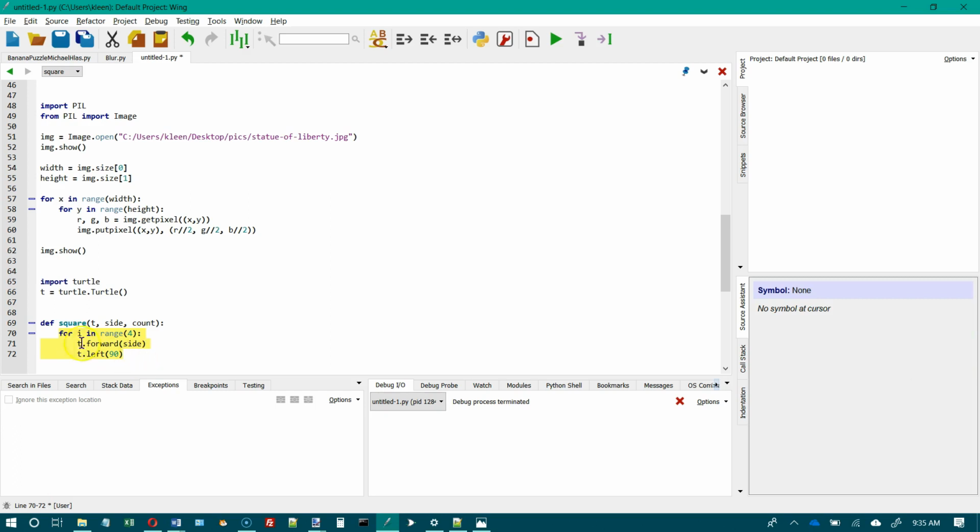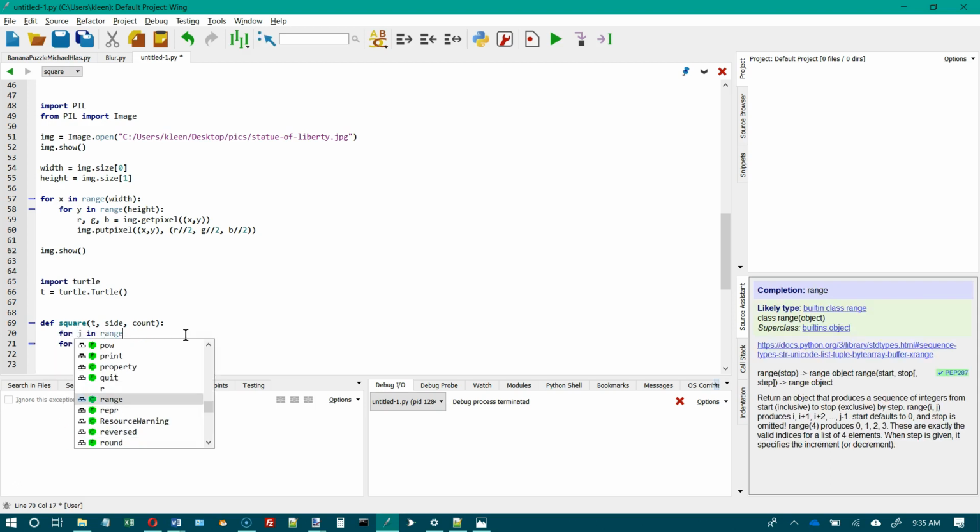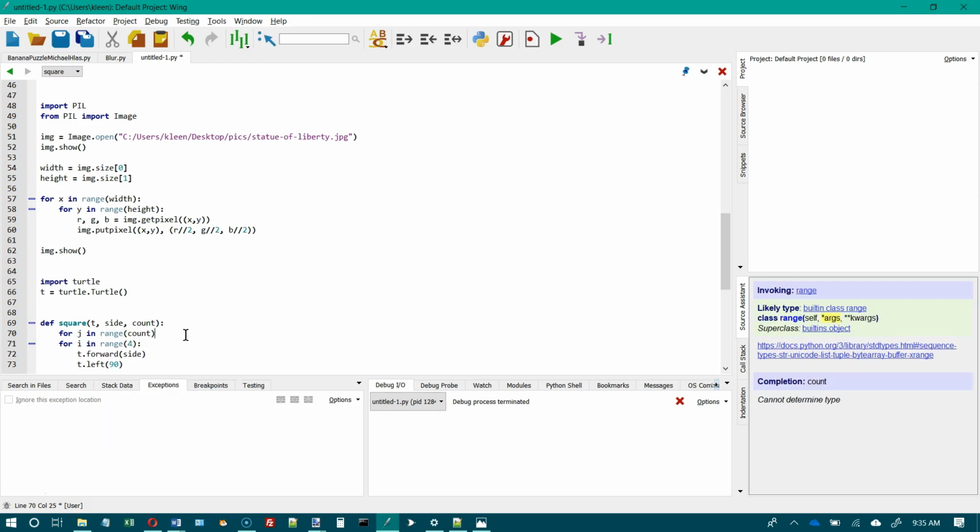What I'm going to do is I want to do that count times. So for j in range count, I want to draw a square. I need to tab that over.